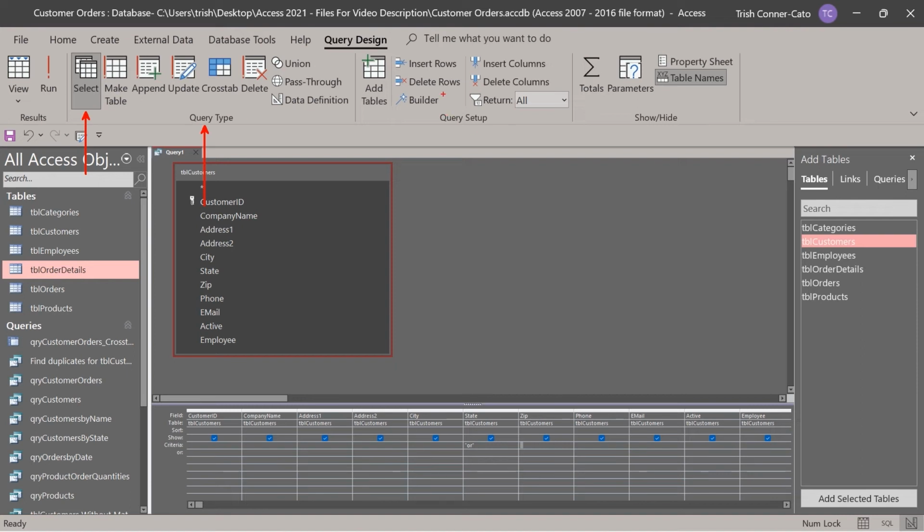We use that query type group to select the type of action query that we want to create. And notice all of the action queries, the ones that change your data, have a red exclamation point right in front of the icon. So you'll see that in front of Make Table, Append, Update, and Delete.